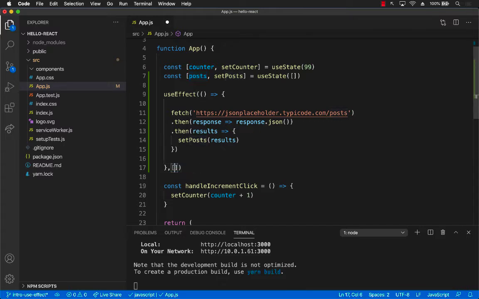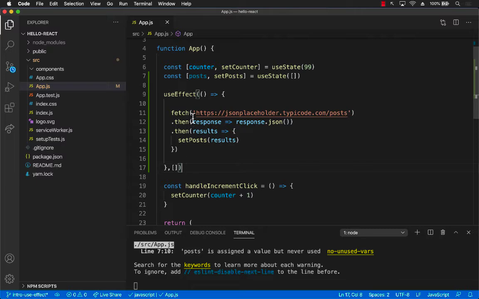But if you put an empty array over here, you are basically saying that useEffect is not going to get called again because there is no dependency. It's only going to call once. Always remember that useEffect is being used as a replacement for two different functions: componentDidMount and componentDidUpdate. And that's why we are providing the second argument as an empty array, which is saying that useEffect is just going to call once and that's it, because there is no other dependency. All right.